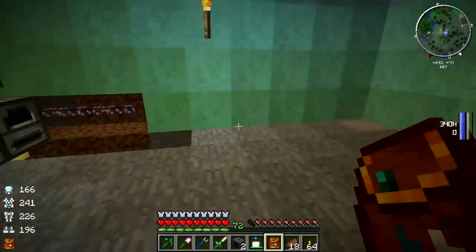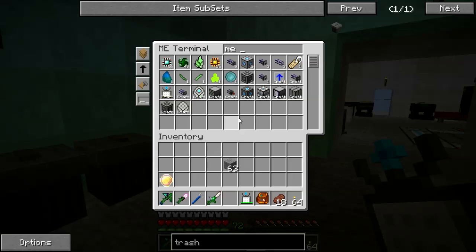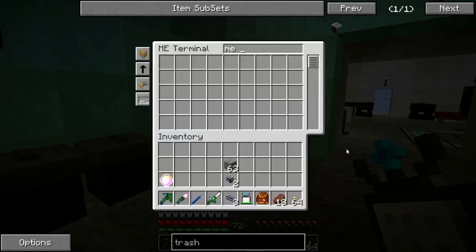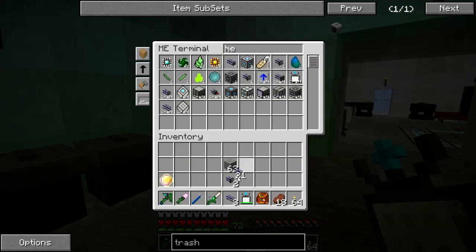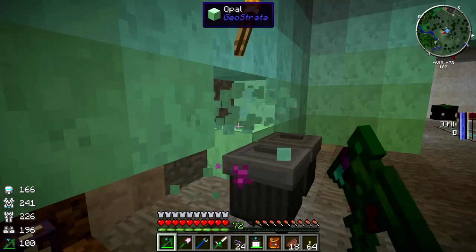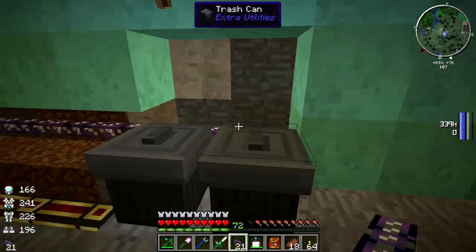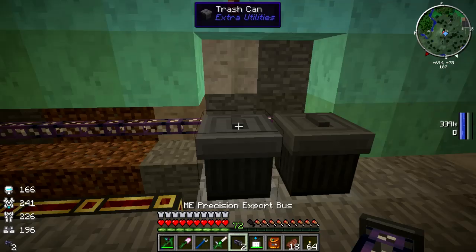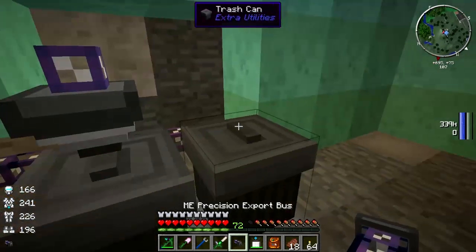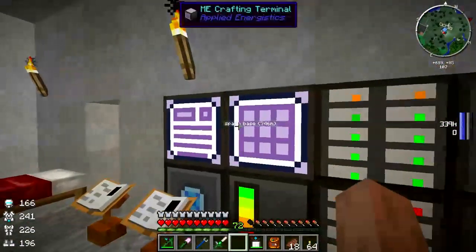Okay, so I'm going to set them up over here. Let's see, I need a couple of precision export buses, some ME cable. Let's go ahead and craft another stack of that stuff. Alright, for the time being, I can fix it later. And besides which, I consider everything in this base to be temporary. So it's okay if it looks like crap. Alright, now this one, let's get some samples.